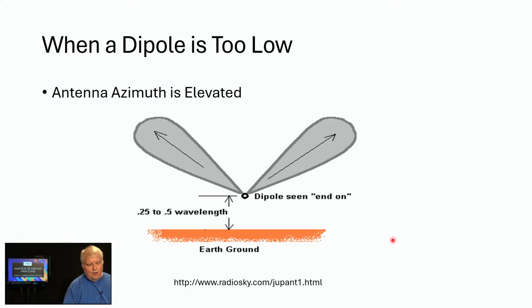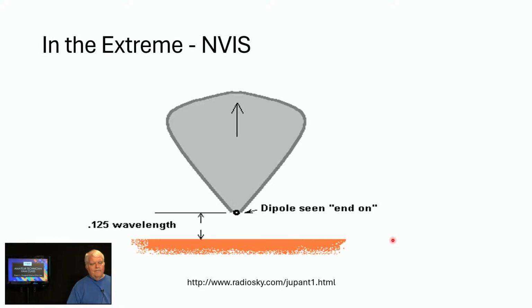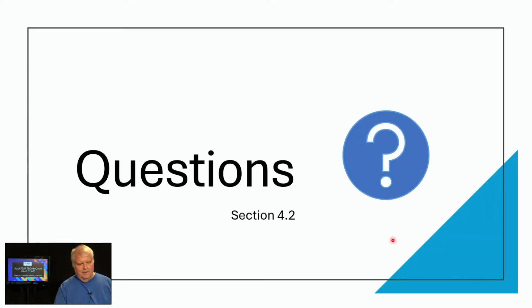And if we go even lower to the ground, 0.125 wavelengths above the ground, most of the energy goes way up into the sky. We call it a cloud burner, sends the energy up, but it's refracted or reflected back down to the Earth. Preppers like this antenna, tactical military folks like this antenna. It's a near vertical incident skywave antenna where you can send signals up to the ionosphere and come back down maybe on the other side of a mountain. Where VHF, UHF couldn't get through the mountain, you can go up to the ionosphere, back down on the other side of the mountain and have communications. That's a NVIS antenna.